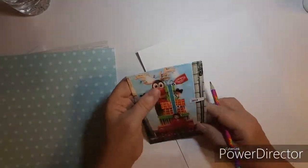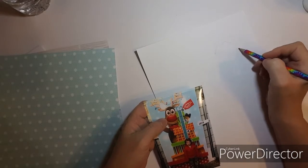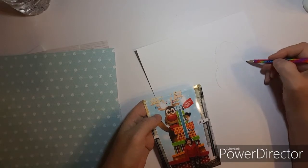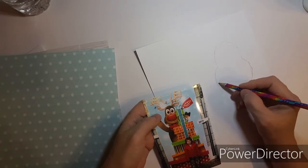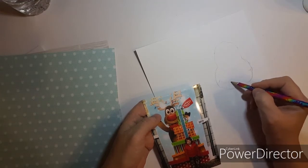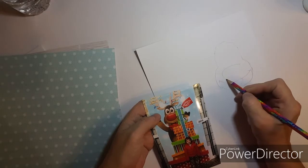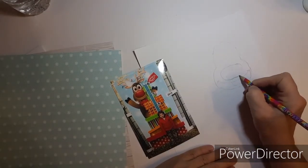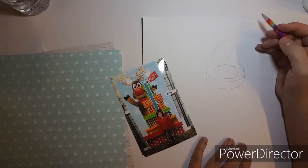This is Lily at the Snowman's Reindeer Farm that me and my oldest daughter went, and we took the 3 kids. And I really love this. It's like a cartoon reindeer that you see in the photo. And I really wanted to kind of mimic that and kind of draw one. So that's what I'm doing now.